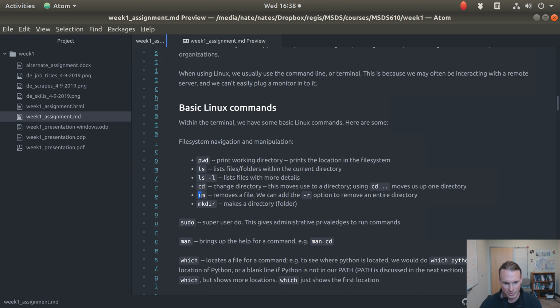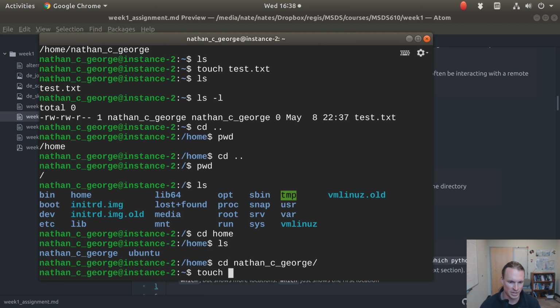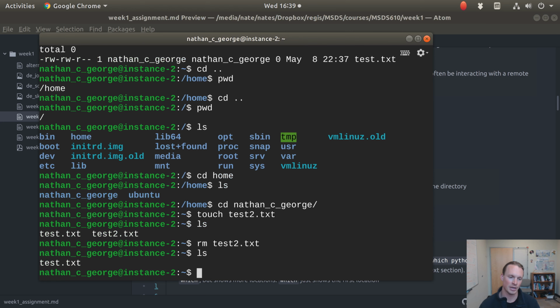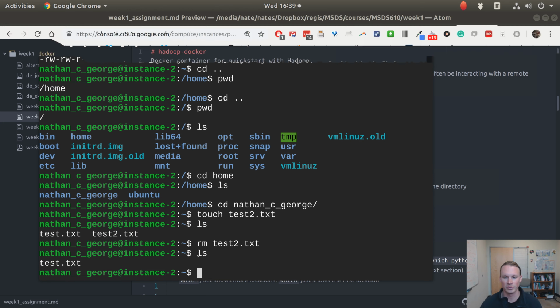So some other ones, let's start with the mkdir. So we already saw how we can use touch to make a file. So I just created this empty file with touch, and let's say we want to delete that file, we can use our rm for remove and delete it. And now it's gone. So there's no recovery of these deleted files when you use the rm in Linux, so you have to be a little more careful than maybe in Mac or Windows where you can undo a delete.